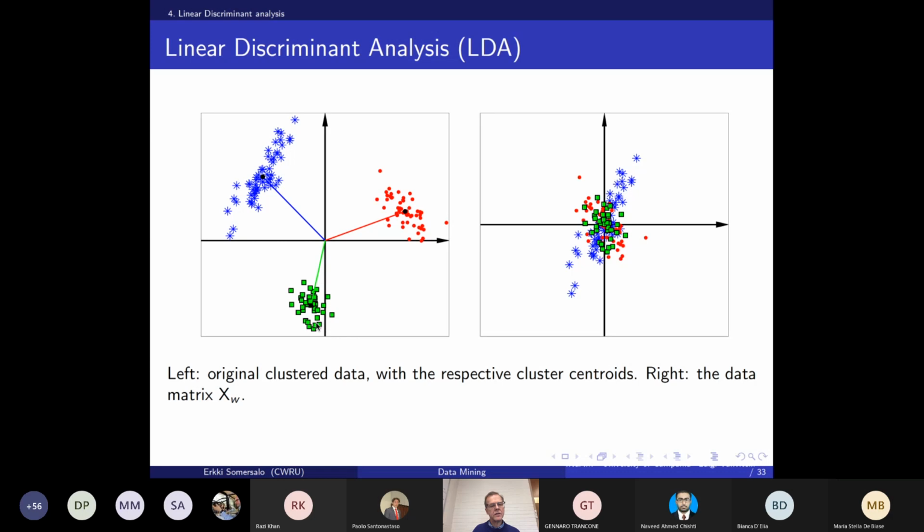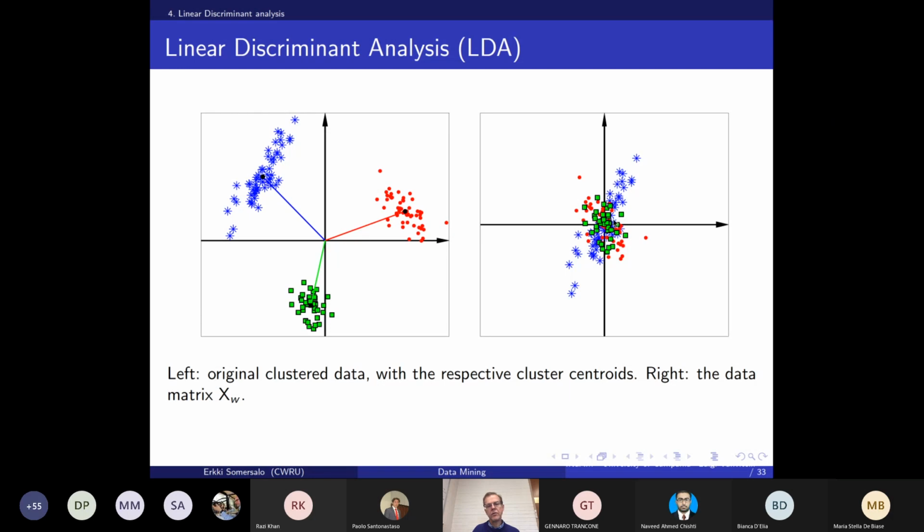So I have data consisting of three separate clusters, the red ones, the blue ones, and the green ones. So first of all, for each cluster, I calculate the cluster mean. So the black dots that you see in the center of those clouds, those are the centroids or centers of mass of each one of those classes. Okay, so that's the center, and so then I'm moving each one of those clusters so that they are centered around the origin. So I'm pulling the blue cloud by subtracting the center of mass, so that this black dot here is going to be right on the origin.